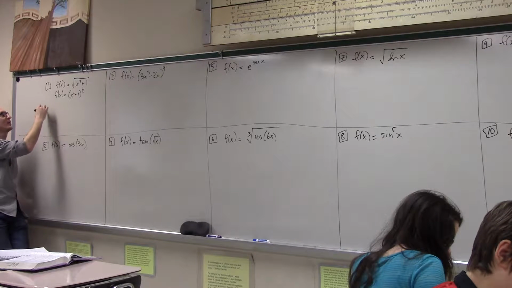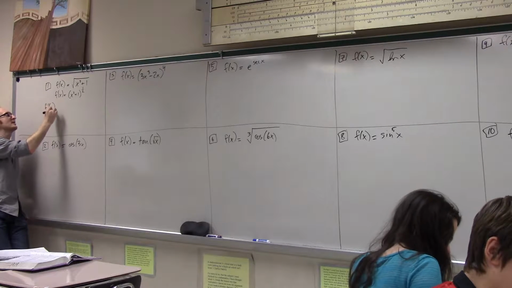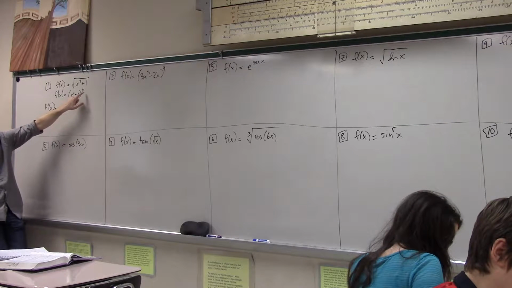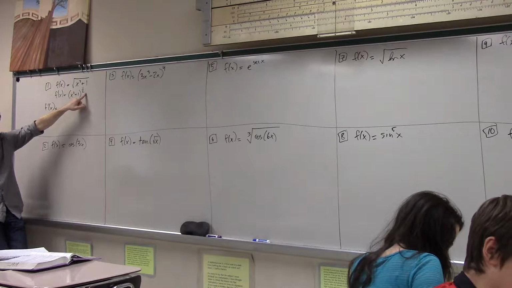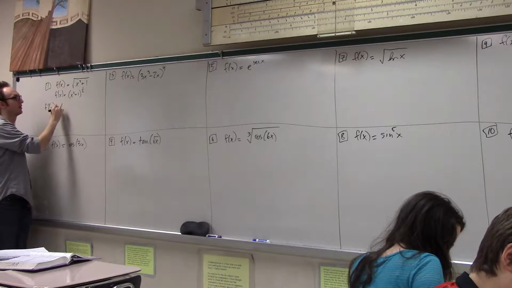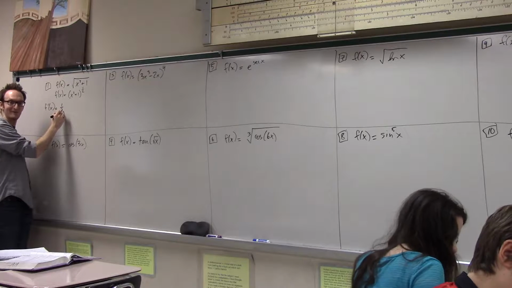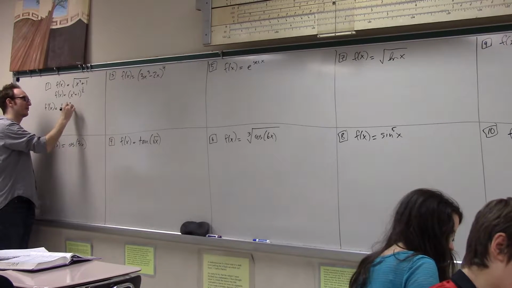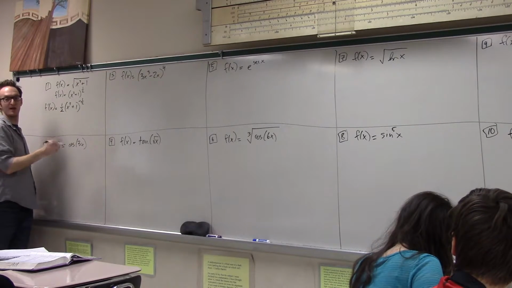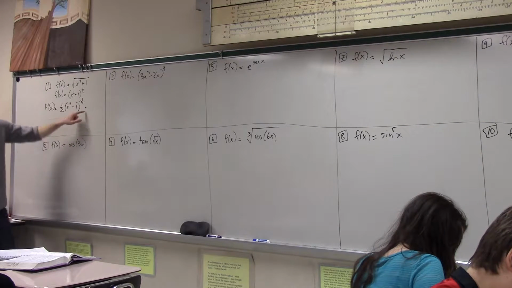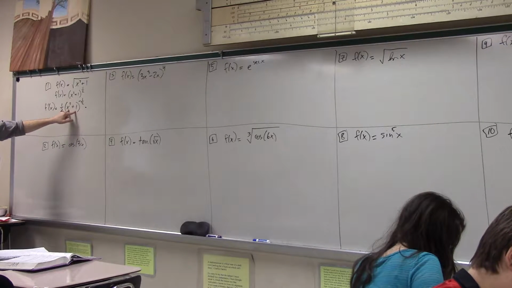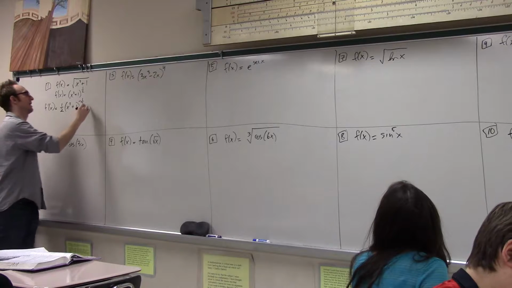Okay, and now when it comes to differentiating, I can apply the chain rule in a nice fashion. What is the derivative of something to the 1 half? Derivative of something to the 1 half is 1 half something to the negative 1 half. And then times, and now what we do is we go back inside to take the derivative of the inner function. And that is 2x.